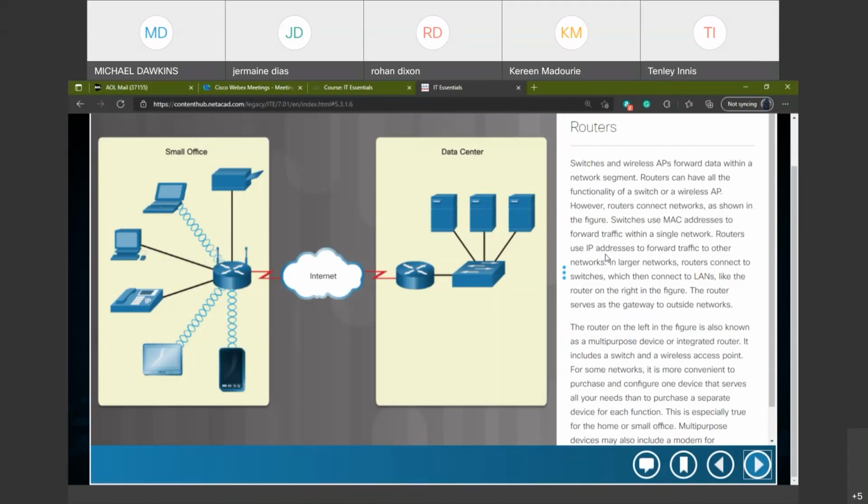So we know that Meadows of Irwin has gates, entrance and exit points, right? Those entrance and exit points, you would call them your router. Before you can leave Meadows of Irwin, you need to go out of the gate, or before you can come in, you need to come through the gate. So now you end up leaving Meadows of Irwin to go to Bogue Village. You come through your gate, which is the router, which is the small office here.